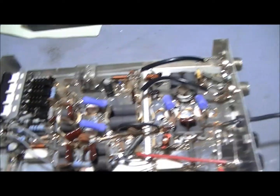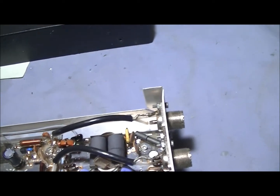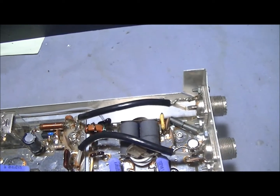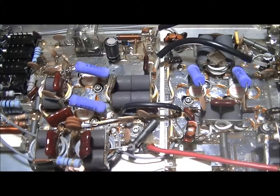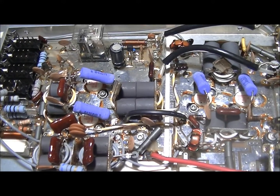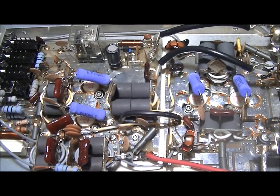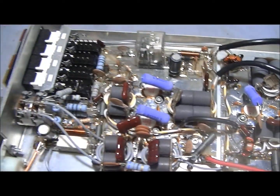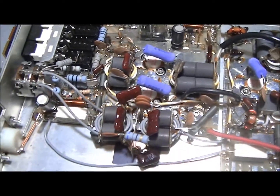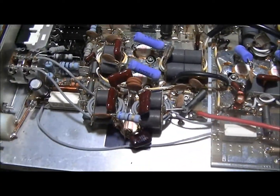It doesn't appear that anybody has straight out smoked anything in it yet. All the transistors appear to be factory. Somebody has put little blue dots on them - I don't know why. Some people do that when they send something in for repair so they can make sure you haven't swapped their transistors. The smart thing to do is use clear ink that you can only see with a black light - that's how you tell if your tech is being truthful with you.